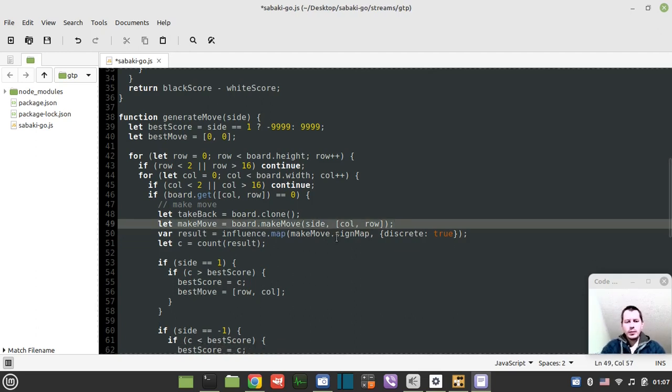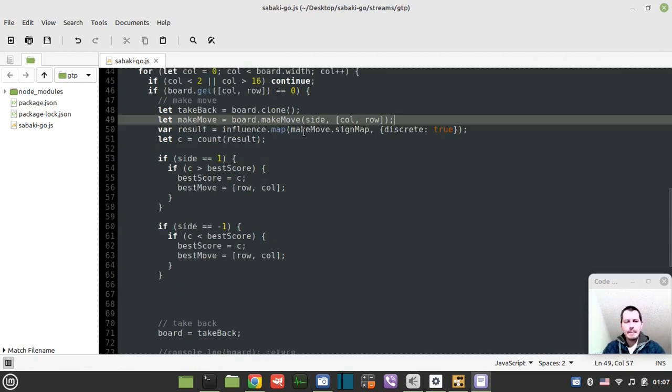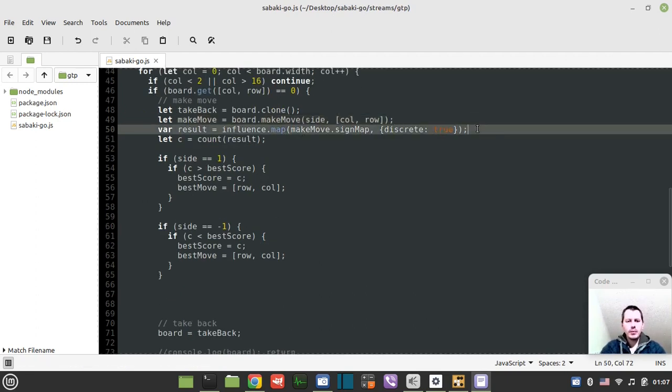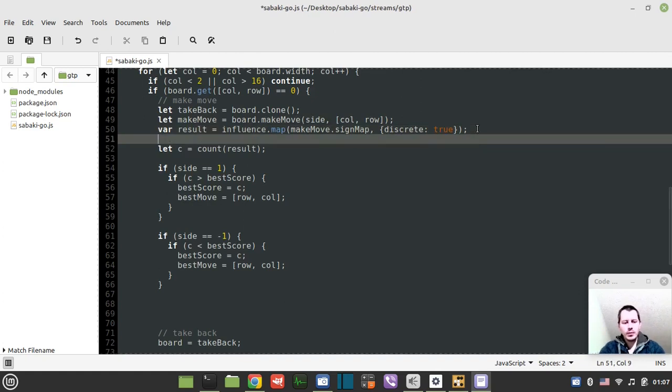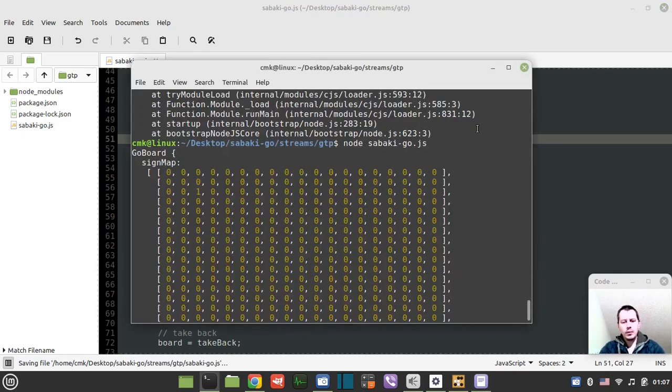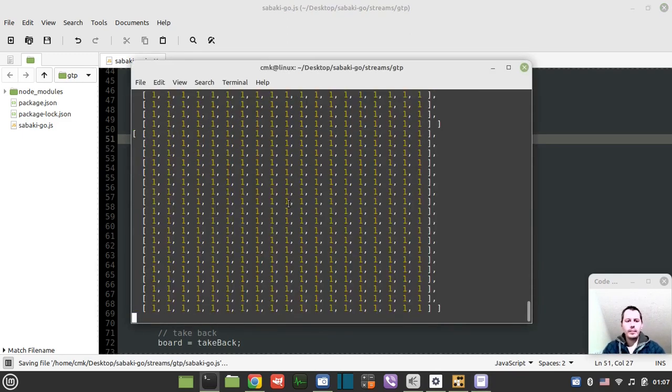It doesn't obviously yet mean that. Let's actually, hold on a sec. Let's print the sign map. So log the result. Does it see it? Oh, whoa.